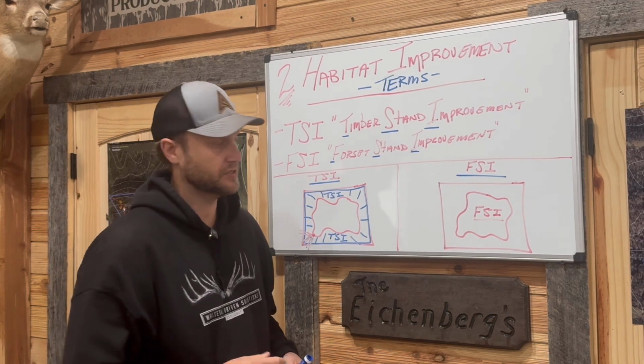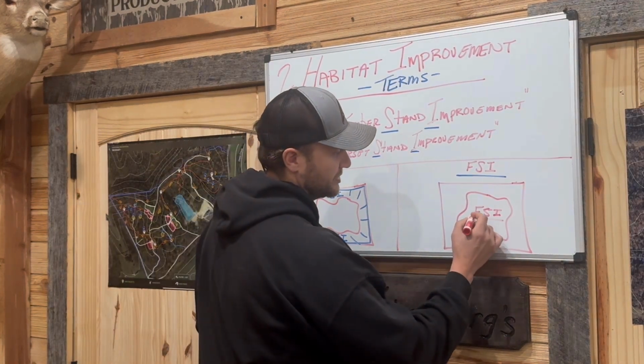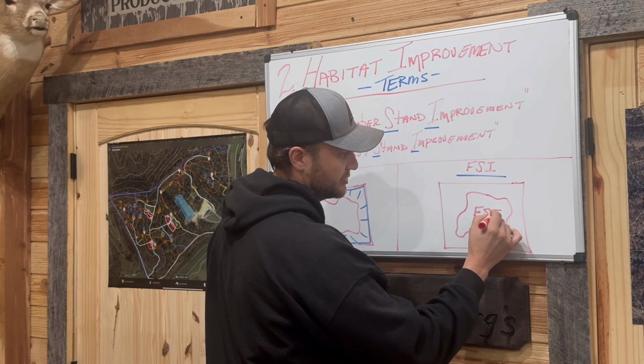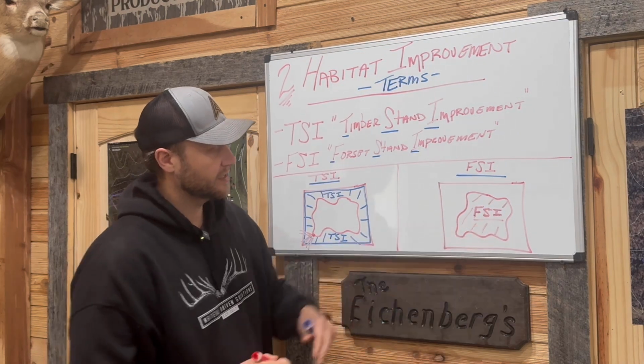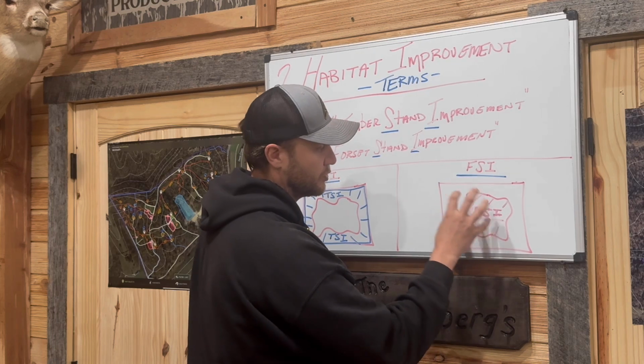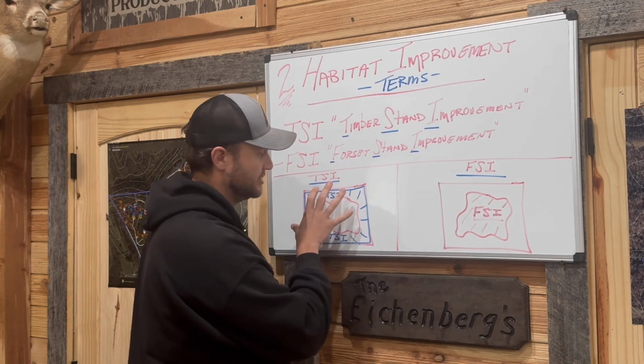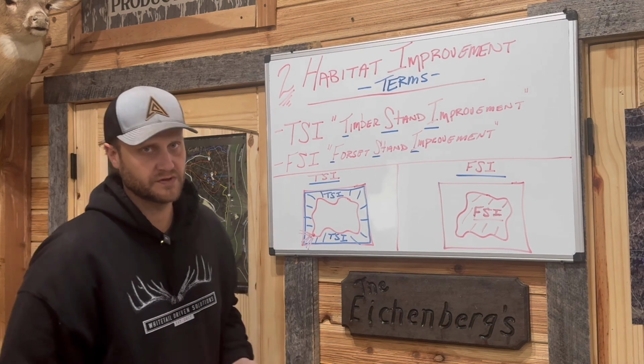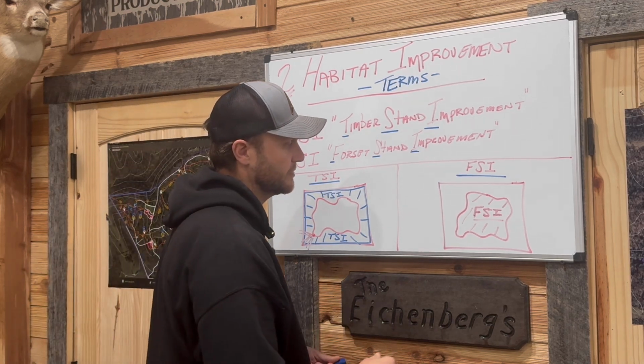There's three stages to this, right? So this is where you want your FSI, everywhere from your promoted line of travel in. So this area, guys, is your FSI area. It has more daylight to the core than your TSI, more groceries to where we want more of the deer more of the time, right? Most of the deer more of the time.